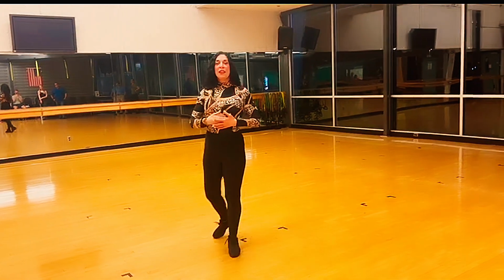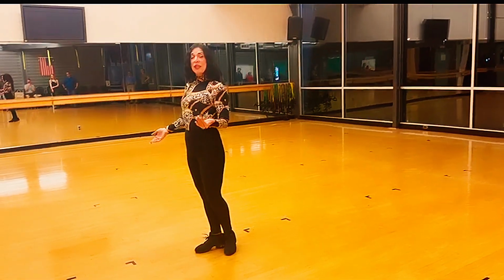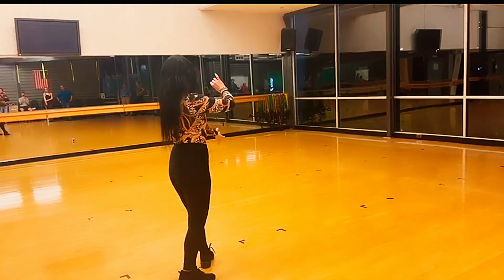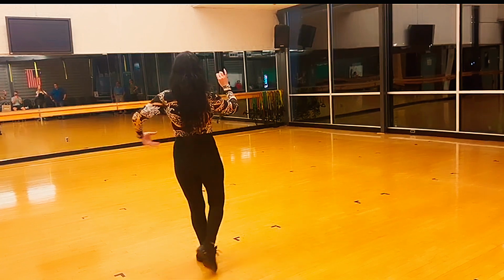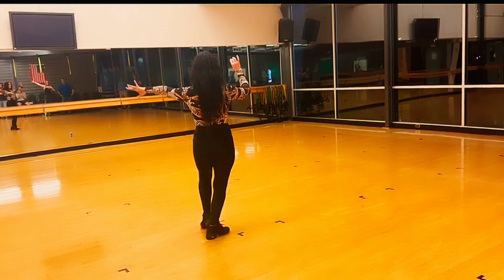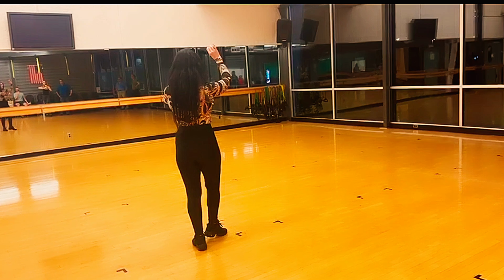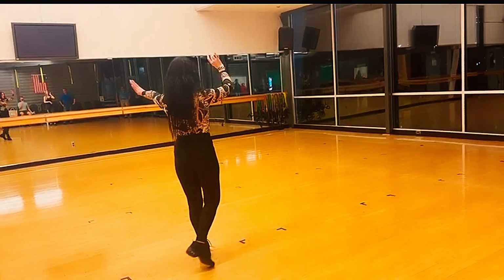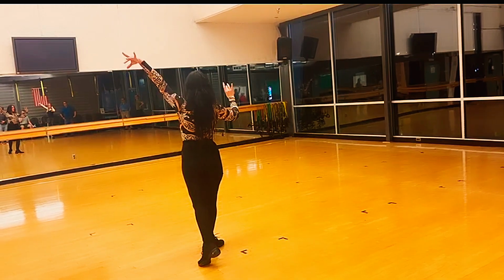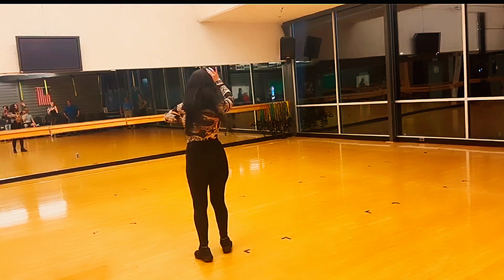Now the styling for the ladies' arms. Some of you want to start practicing your arms. On the outside turn for the lady, it's arm coming down, 1, 2, arm up, 3. And then we bring the arm in on 5, 6, and 7. This is one way to do it. Arm coming down, 1, 2, up, 3. Pull the arm in, 5, 6, 7.